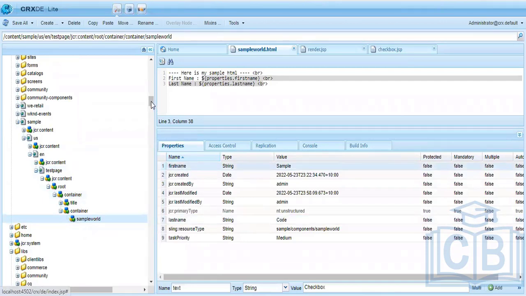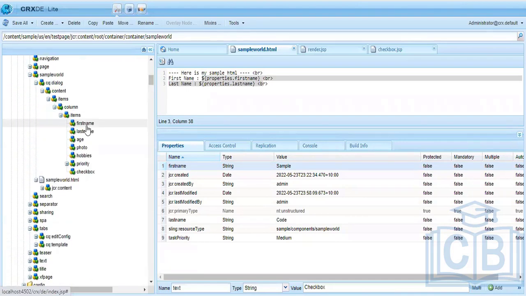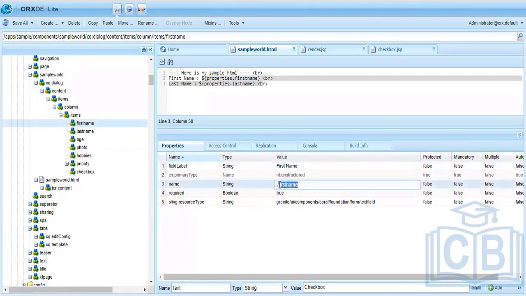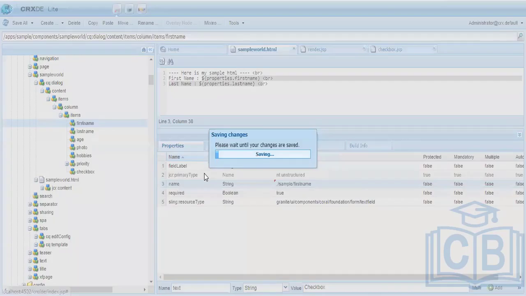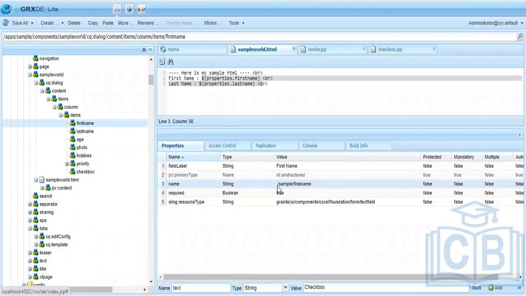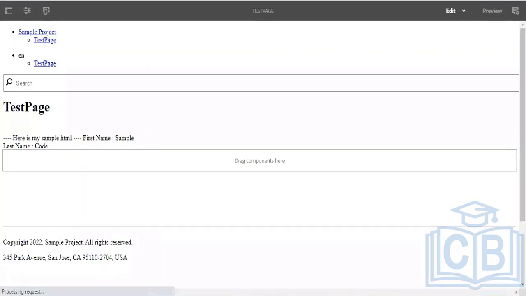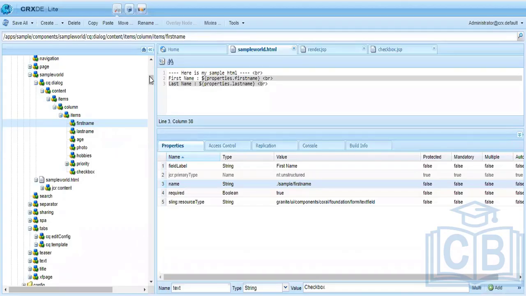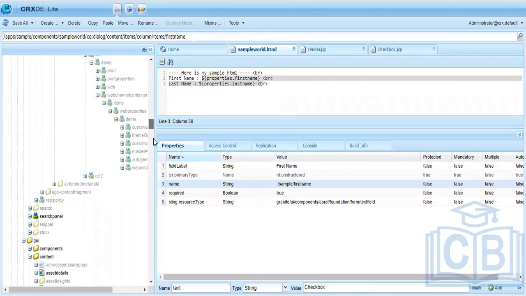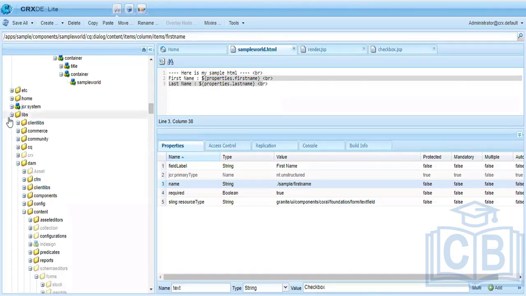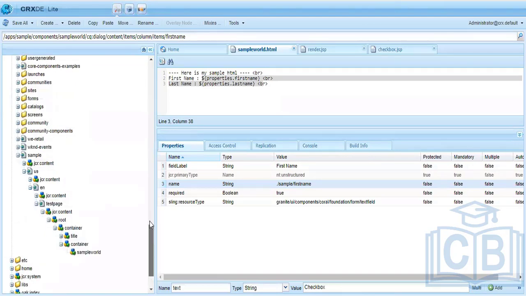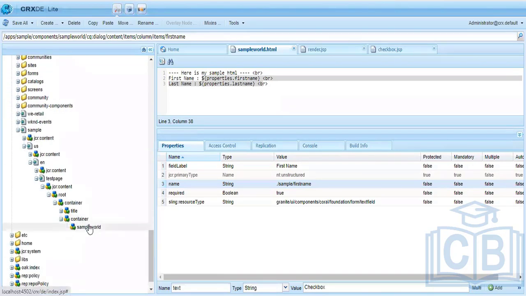Now, if I change this from dot slash first, let's say sample slash, then the first name value would be dot slash sample slash first name. Now if I refresh this and input some value, it will create the sample node over here in the content hierarchy, and below that the value will be stored.